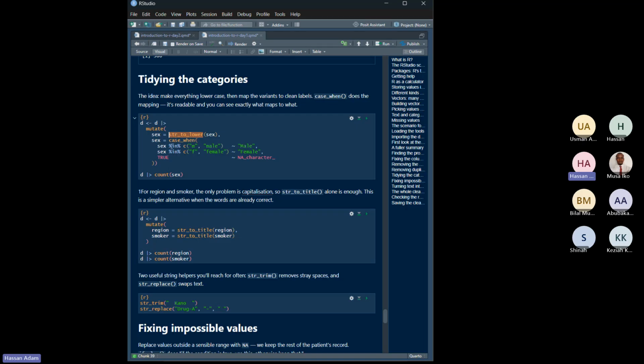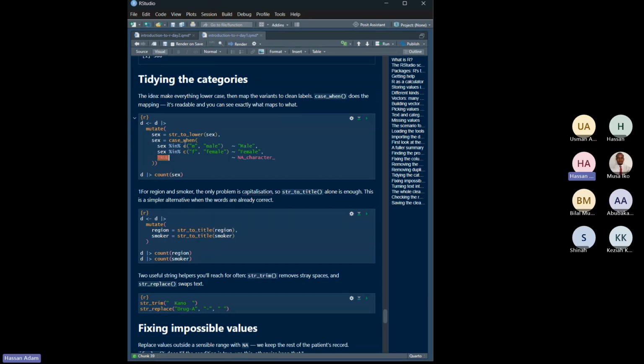Then we use the %in% function to search for information inside a vector. In the vector sex, we search for those that have m in small letter and male in small letter, and then convert everything into this. So that's the in function. We use it a lot. It's written similar to the pipe function, but it's not pipe because you have in, and it's called in. Everything else we convert to NA. This is NA_character_.